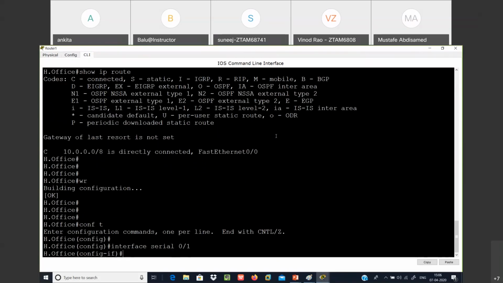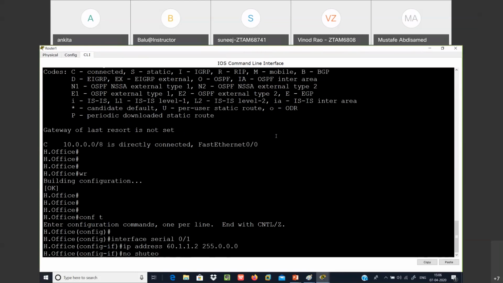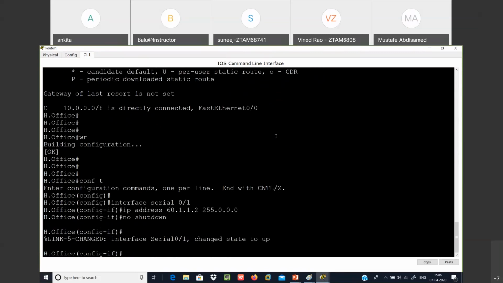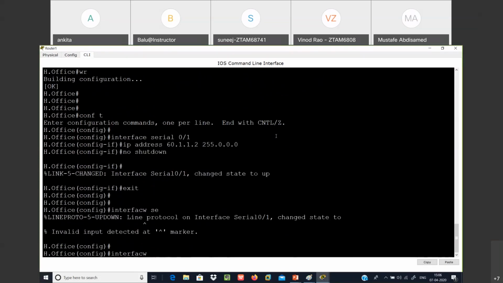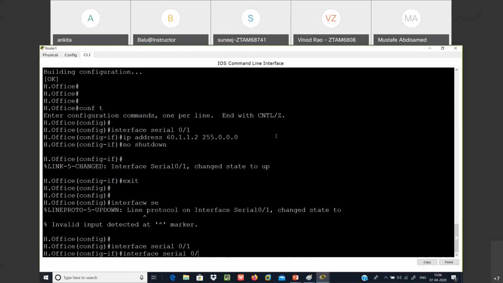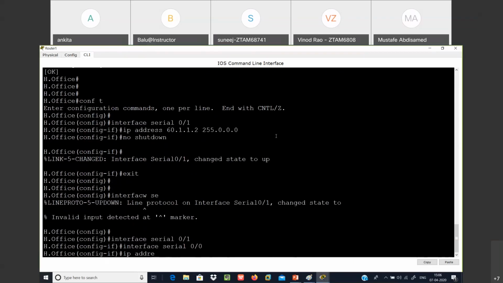Serial 0/1, IP address 60.1.1.2. Head office is okay. Exit. Serial 0/0, IP address 70.1.1.1.